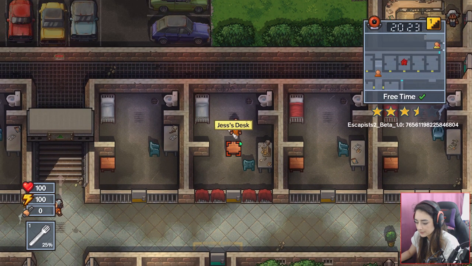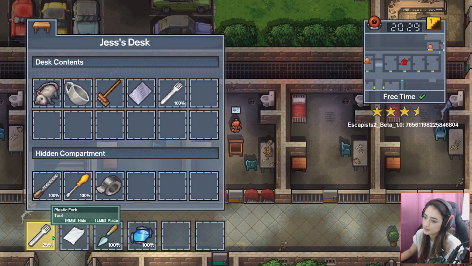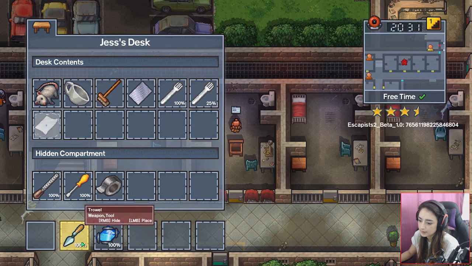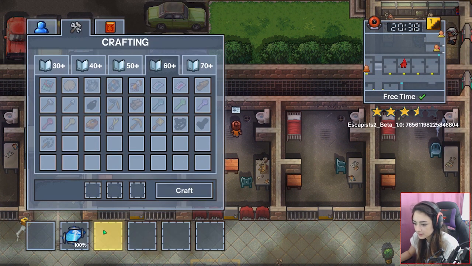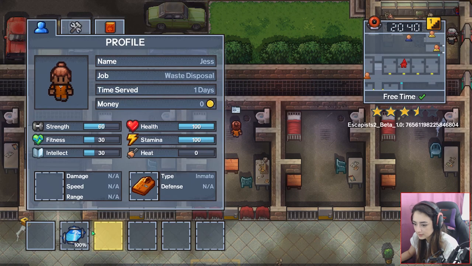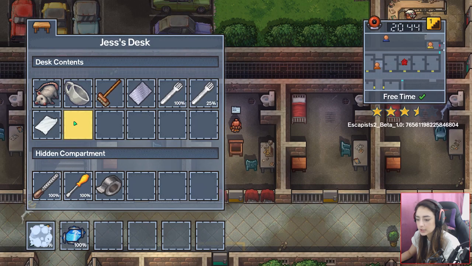Okay, guys. So if we go into here, I'm gonna put this, it's the only thing. Let's just go back in the normal area. That's contraband on us. So if we lose it, it's not the worst thing in the world. Oh god, I put it in the wrong place. I am an idiot.